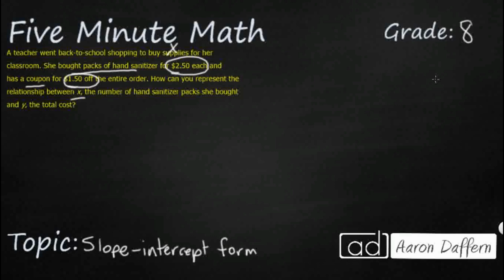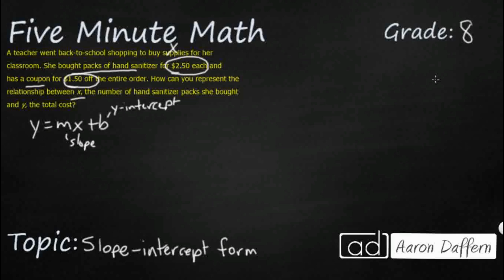So we know our slope-intercept form is going to look like this: y equals mx plus b. And if we label this here, we know what the x and the y are, right? So this m is going to be our slope, and this b is going to be our y-intercept. That's very helpful when we are graphing. So that's what those two things are.